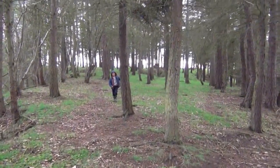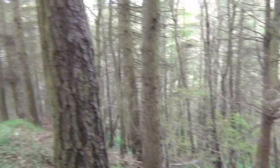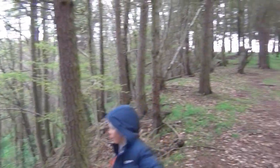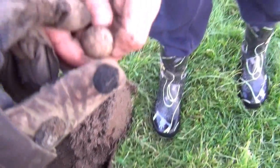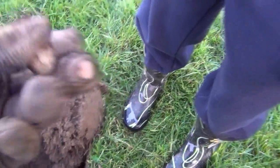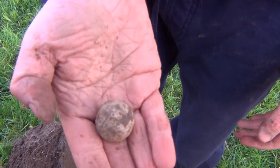We're up the top now. Just out of this little bit of wood are the fields we're going in. When these trees weren't here this would be a hell of a good vantage point right down in the valley. Just got a signal reading 1038 there, and I've just pulled up the biggest musket ball that I've ever seen. It's massive. Put it in your hand James - this gives some idea of scale. It's like a little cannon ball.